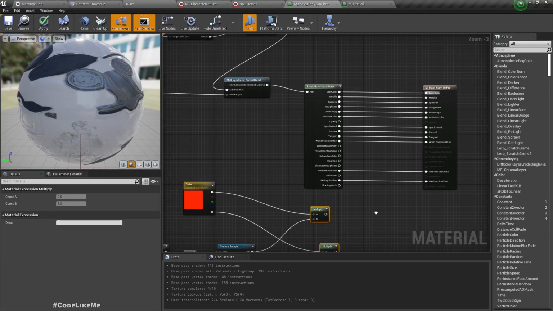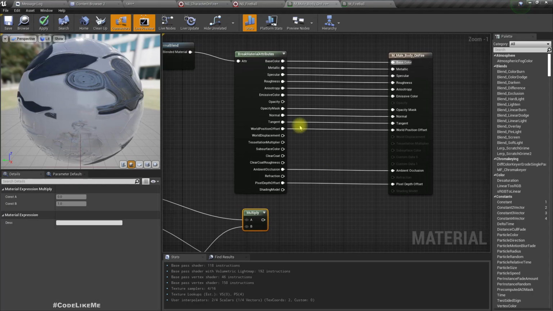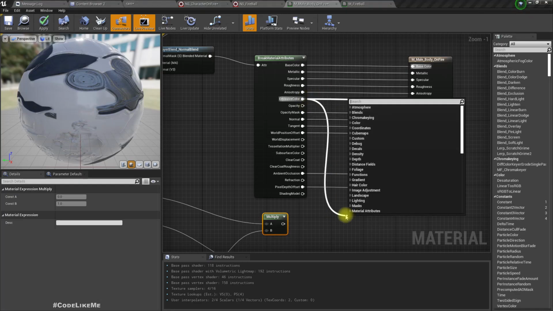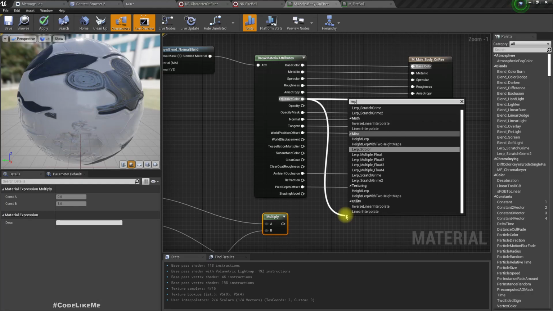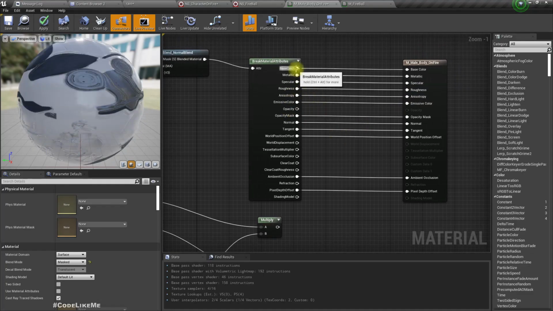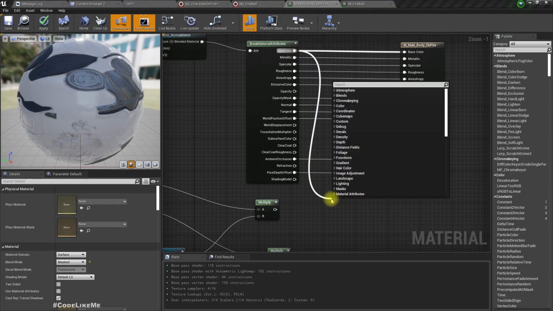Right, so here I'll multiply this emissive color, not actually multiply, sorry, actually multiplying could also be fine.